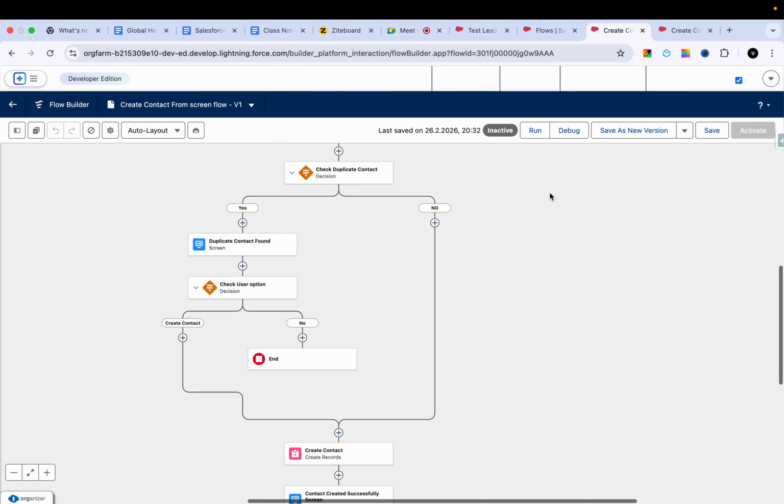Let's debug this first. Let's run it. Is it working fine or not? Run.